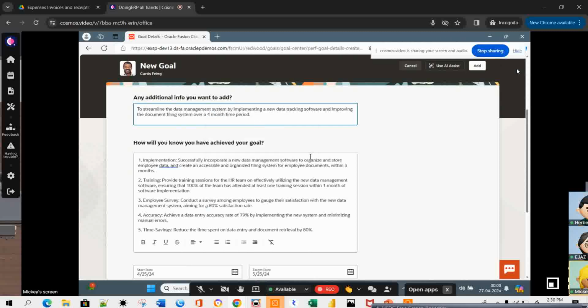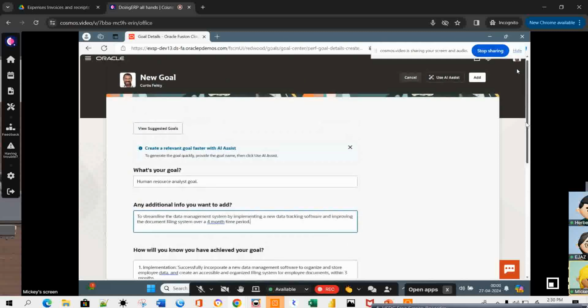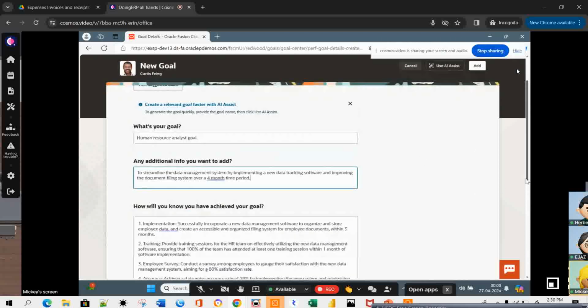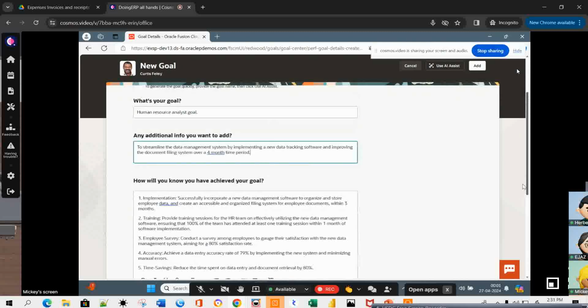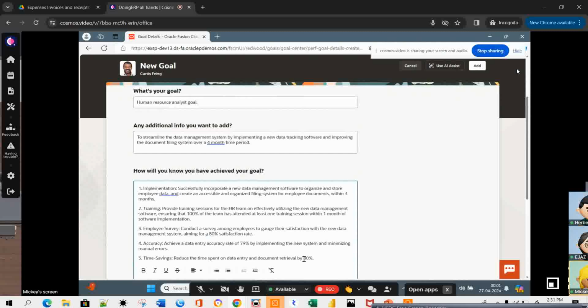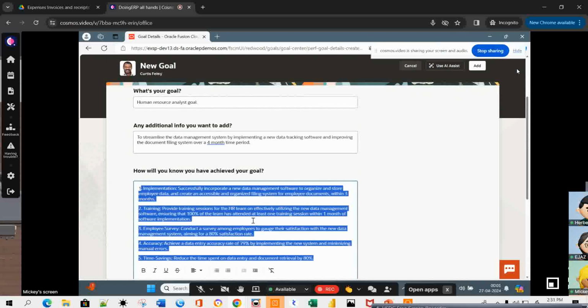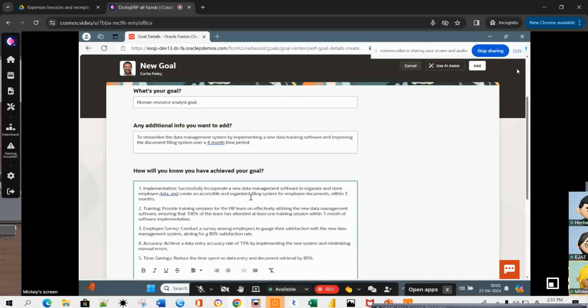You can edit it. So this AI Assist helps you create goal descriptions and success criteria for numerous goals on a very quick basis. Otherwise, if you want to fill in all these details, you either have to write them first, or copy and paste from some other Excel sheet and add them. But here you just click on Use AI Assist, and based on what you have filled in, it gets filled automatically.